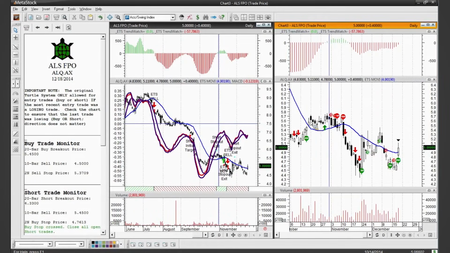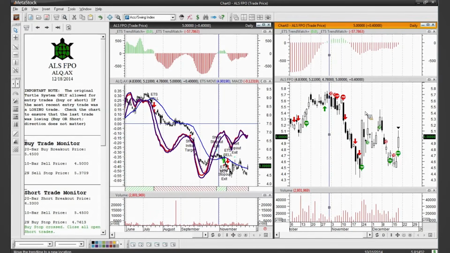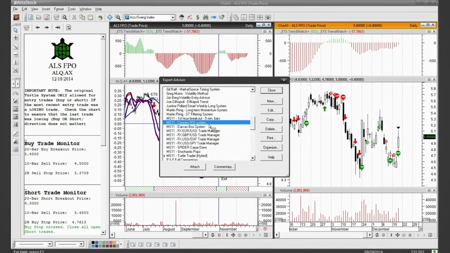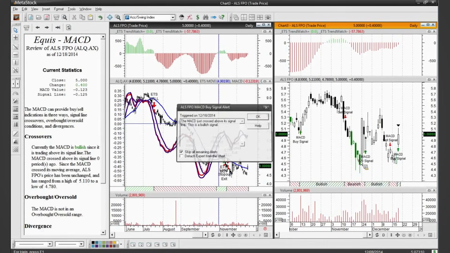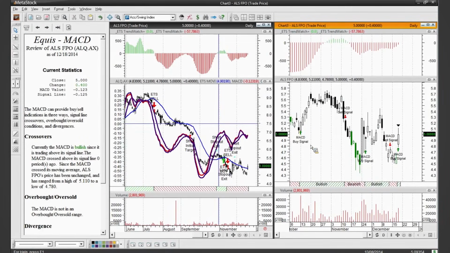But let's say you're like, well, I don't really like the Turtle Trader method. Let's take a look and see how well my MACD indicator did with that. You can do the same thing. Just go back over to the Equus MACD, attach, close. And you could definitely use this as well. Maybe you want to use more of the MACD system, looking at overbought, oversold conditions.